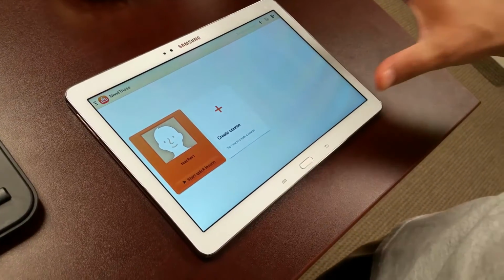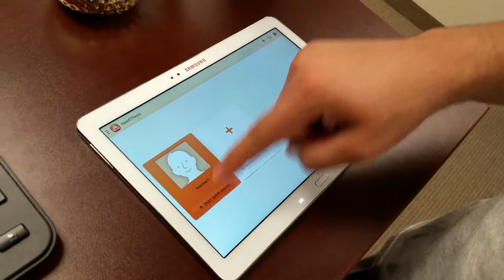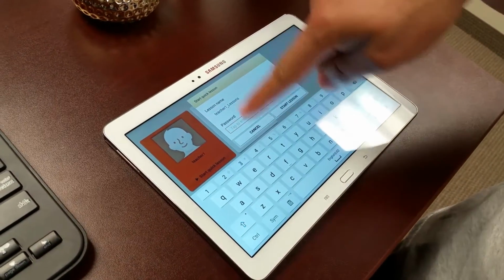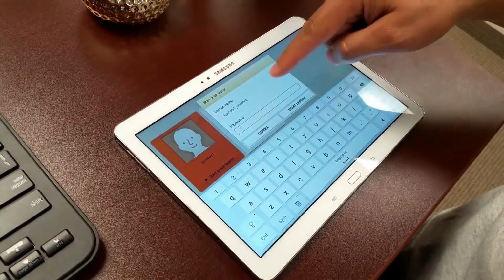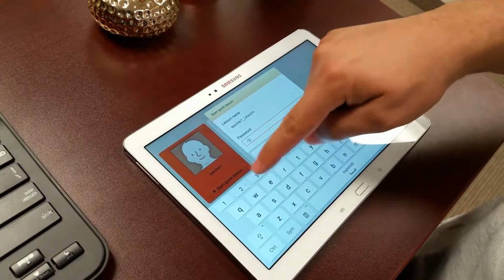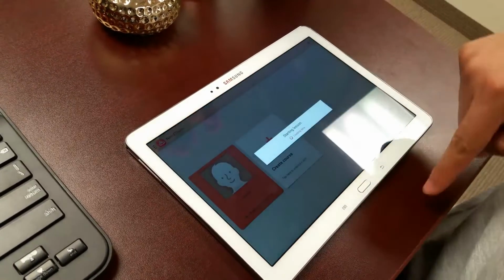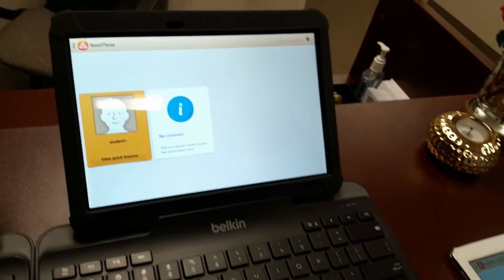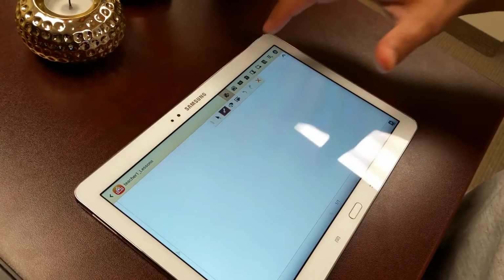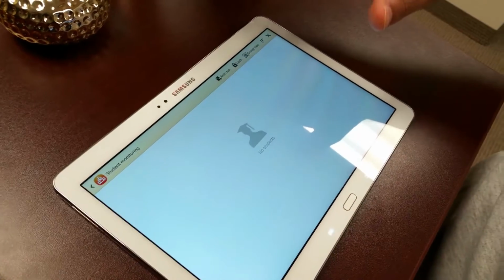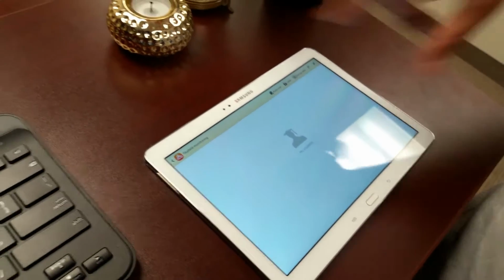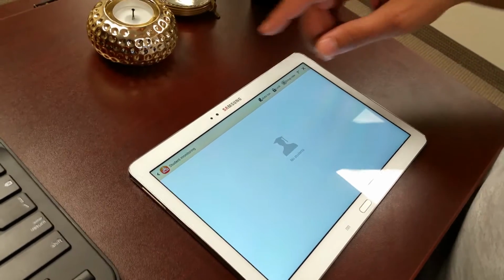Okay, so once you are logged in, we're going to start a quick lesson. And we're going to name the lesson, and then we're going to create a password for it. For testing purposes, we're just going to do password 123. Start the lesson. Let that finish. And then we will move over to the student tablets. Let's click on monitor students, and as soon as we join the tablets, we will see them appear here.